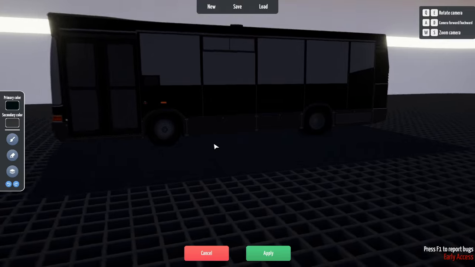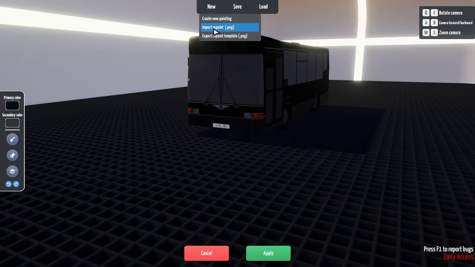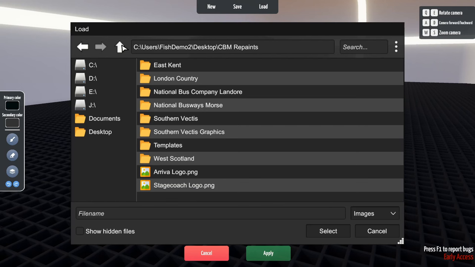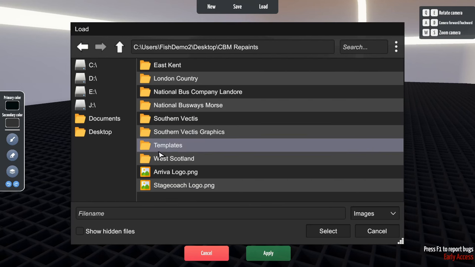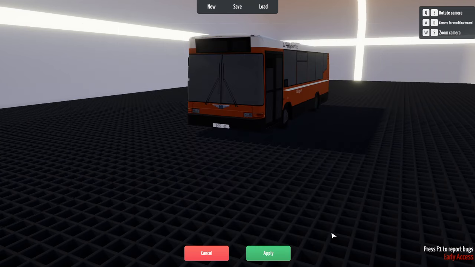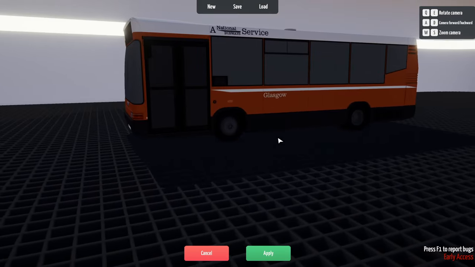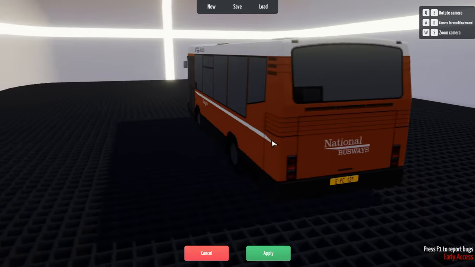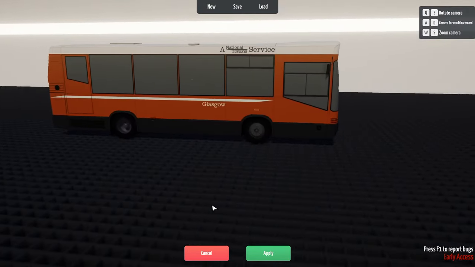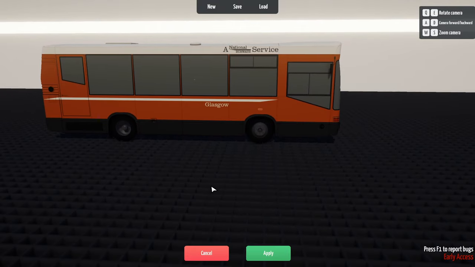And I have got a livery for these. So let's import repaint template and go to West Scotland, Glasgow. Is it this one? It appears to be. Look at that. Isn't this just adorable? With the grey skirt. I think it looks really sweet.